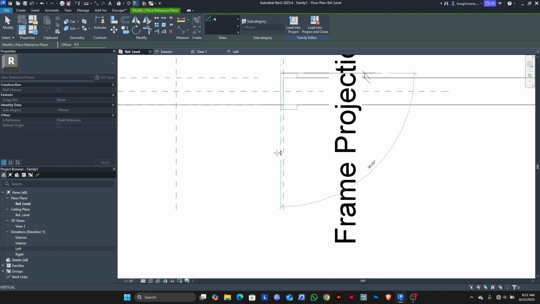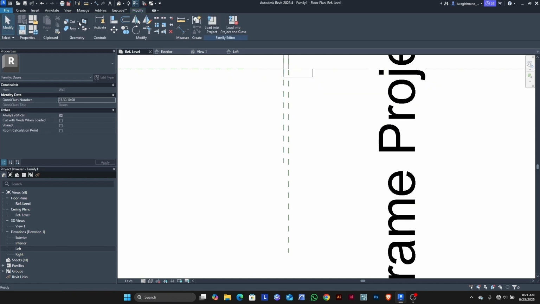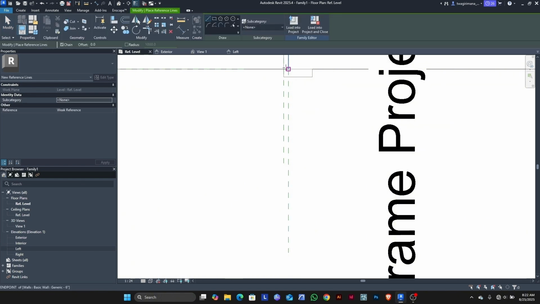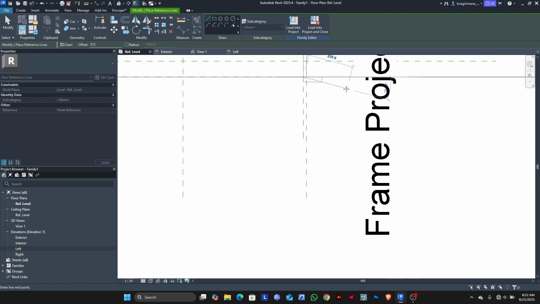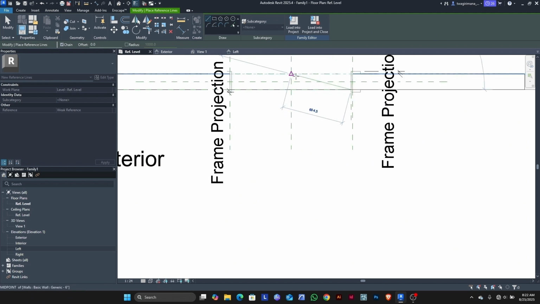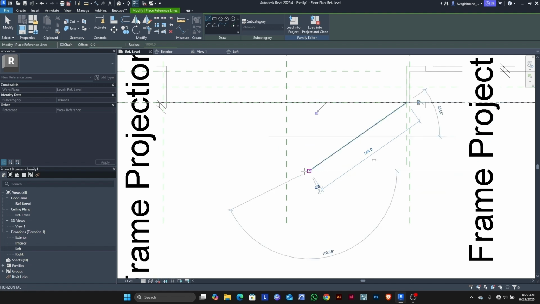So that reference plane is where we will be having our hinges and where our door will be attached and will be opened from or turning from. So let me call it the hinge so that I'll be able to differentiate it from the other reference planes. Then let me add the reference line as well, the one which is going to be our reference plane and the one where we are going to extrude our door panel from. So I'll draw it.